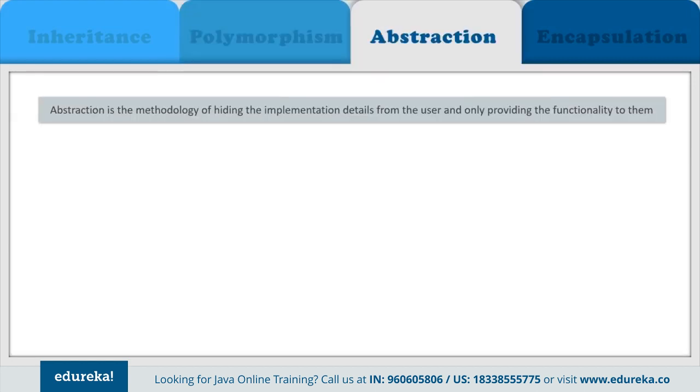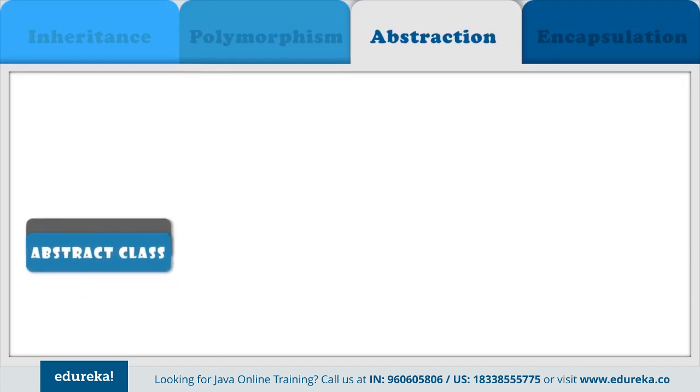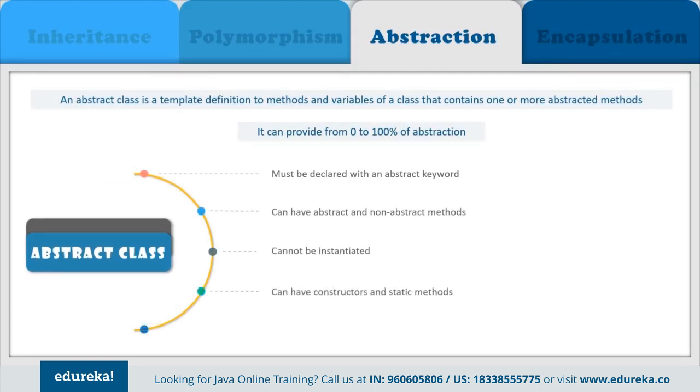Now, what is abstraction, guys? So abstraction is achieved using abstract classes and interfaces. So this is where we achieve a runtime polymorphism in a different approach, right? So here we have an abstract class. So an abstract class is created using an abstract keyword. So here we will have the methods with the abstract keyword.